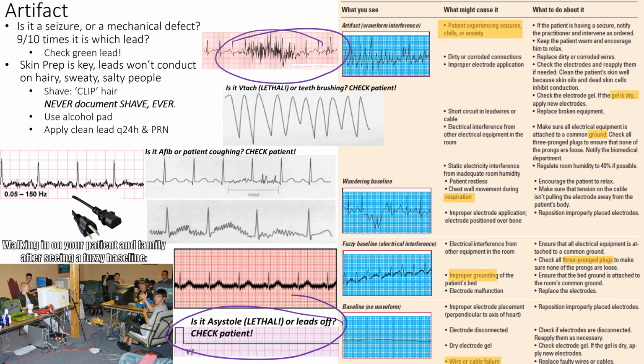Anyways, skin prep is key, all right? They're hairy, sweaty, salty people. That can be a problem. So document the shave. You want to make sure you are clipping the hair. And we should be changing the leads at least every 24 hours, because the little gel contact on the leads can dry up. So we want to make sure it's changed every 24 hours, and as needed if they are sweaty.